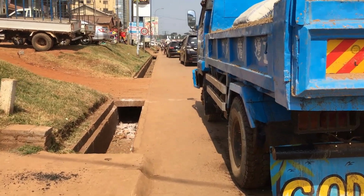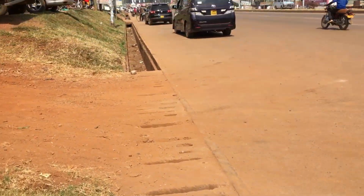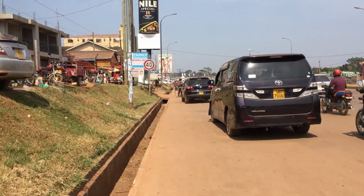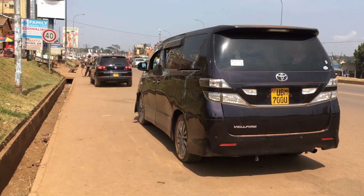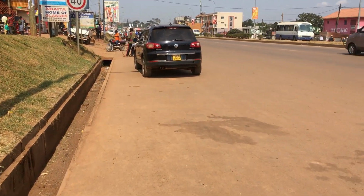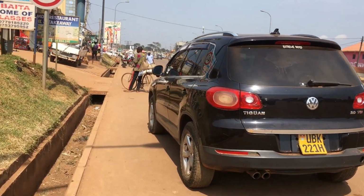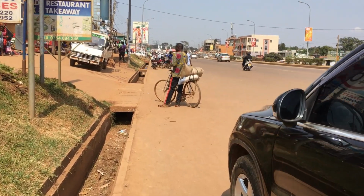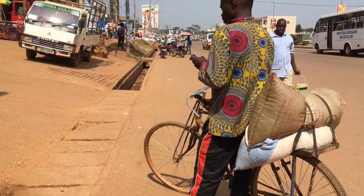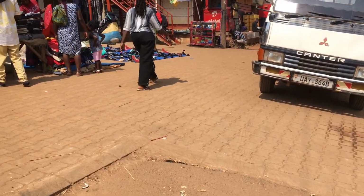Yes, this is Bayita for you guys. You're welcome. People are here looking for their daily bread, engaging in different business activities. There are folks dealing in wood, hardware, others are selling clothing, among others. Personally, I noticed this place is growing, obviously is developing and is growing. As you guys can see, people are trading, carrying out different things. There's an airport ahead. So I think it's developing, despite being very far away from Kampala.